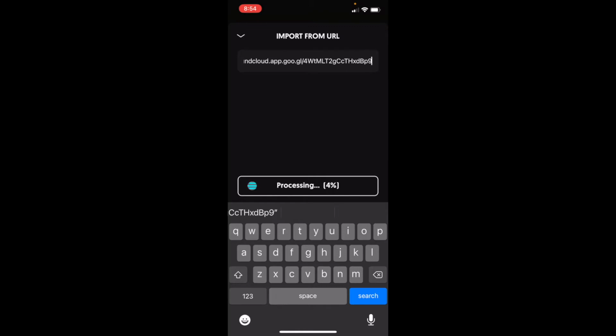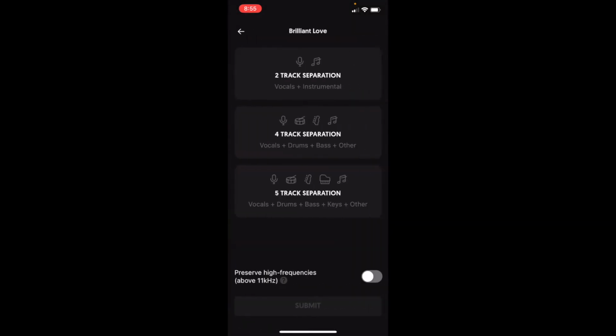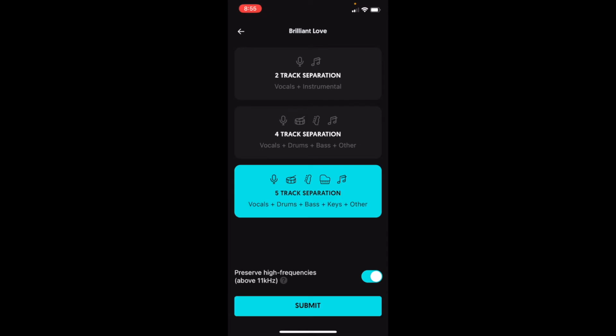While it's uploading, I'll be given a choice on how I want to break down this song. And essentially, I can get the drum tracks, vocal tracks, bass track, and melodic tracks all separated. So with the free version, you can get 4-track separation, vocals, drums, bass, and other. And with the premium version, you can turn on this preserve high frequencies above 11K and use the 5-track option.